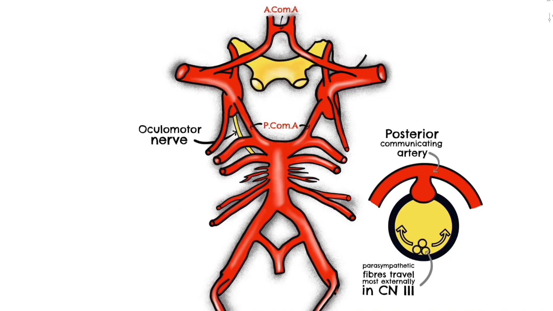An important neurosurgical emergency is the rupture of a cerebral aneurysm. As these bulges or dilatations of the arteries continue to contain blood flowing through them at high pressures and pressing against already weakened vessel walls, it is a possibility that the arterial wall may give way and rupture. The vessel will bleed into the cerebrum and cause the signs or symptoms of a stroke or transient ischemic attack. Some common areas of the circle of Willis where rupture may occur include at the anterior communicating artery, the internal carotid artery, the middle cerebral artery, and the tip of the basilar artery.